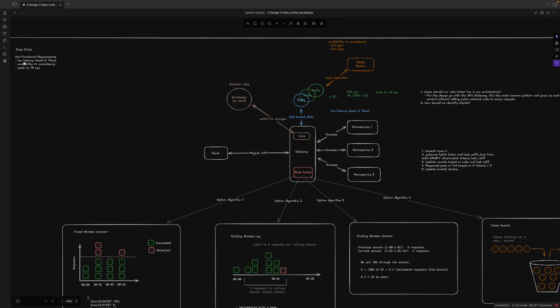And the second one is availability is larger than consistency. For this, if this one Redis is shut down, what do we need to do? We need to have some plan B, right? So use another Redis replica that copies the information from this Redis.